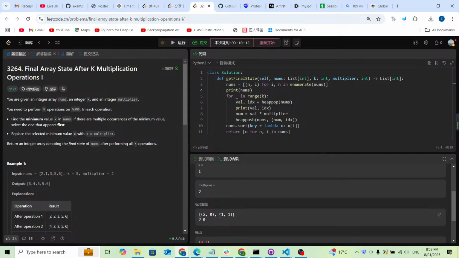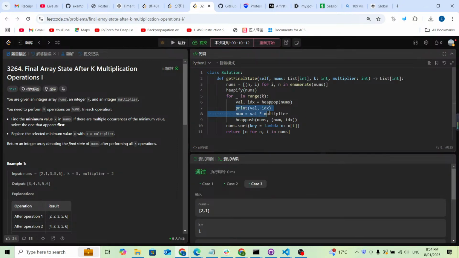So next I'm going to pop out. I'm going to use the heap pop. So basically I want to pop out this one. Because I forgot to use a heapify, because currently it is not a heap. So it also happens. Sometimes you're going to make silly mistakes. So we need to heapify the nums. After heapify, everything is going to be okay. Now as you can see, it works. Because we need to turn these nums into a heap, and then we do the heap operations. If it is not a heap, how can we do the heap operations?